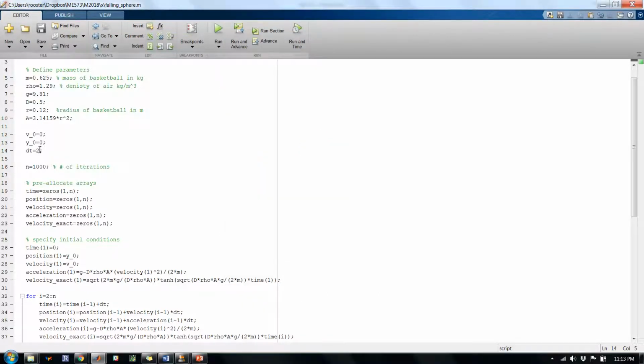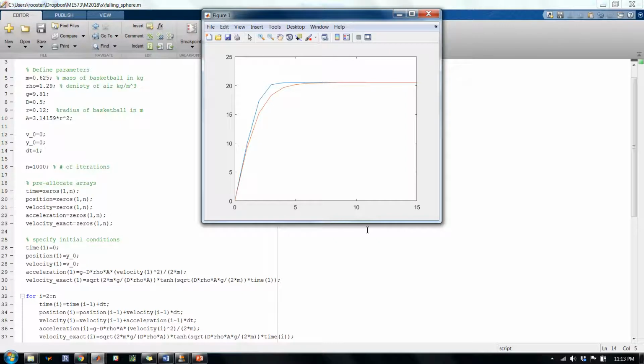And let's change delta t down from 2 to 1 second. All right, so we're going to systematically lower delta t. Now let's run it. Now look at this. Remember, we're generating solutions every 1 second now. So between 0 and 15 seconds, there are now 15 points that have solutions. But you can see it matches pretty well for higher times and for the low times, but there's this little gap in the middle, which suggests our solution is not yet accurate. And it's actually a pretty significant gap.